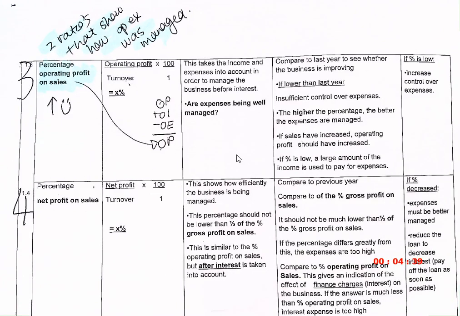Let's quickly think. What expenses has a big impact on your profit? If I say to you, last year my telephone was 7,000, this year it's 27,000. Can you see there might be a lack of control there? You see? If my water and electricity account goes up tremendously, more than the increase that the municipality gives, a bigger percentage, then it could be that maybe we have a leaking pipe somewhere. Maybe people are leaving lights on in the office. It's stuff we need to control. You see where I'm going with this? Okay.